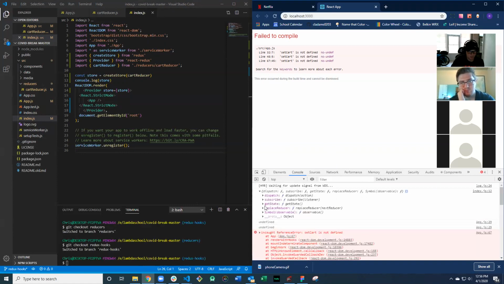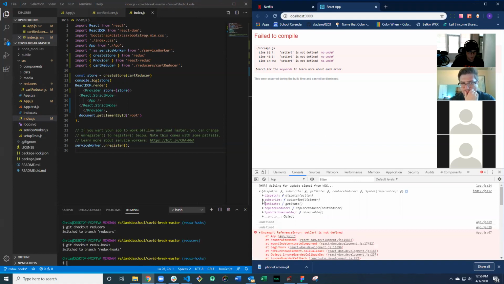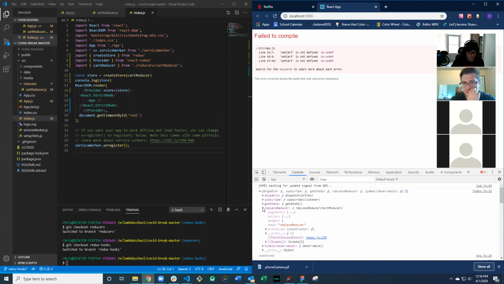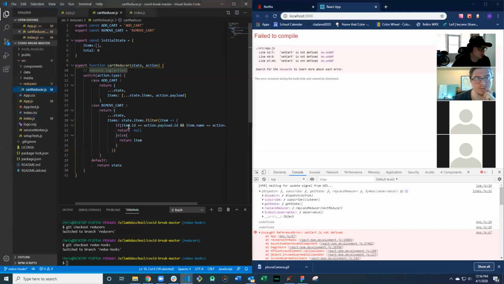So I get a dispatch, a get state, and a replace reducer. My dispatch is there. Why am I not grabbing my reducer? That's almost what it seems like the problem is. It's like it's not pulling in cart reducer.